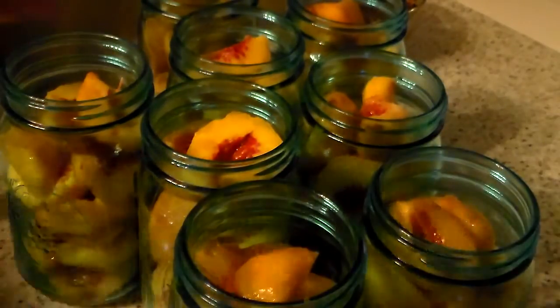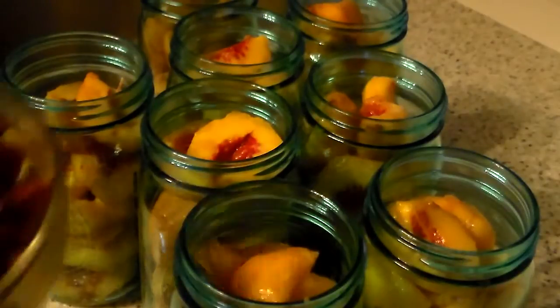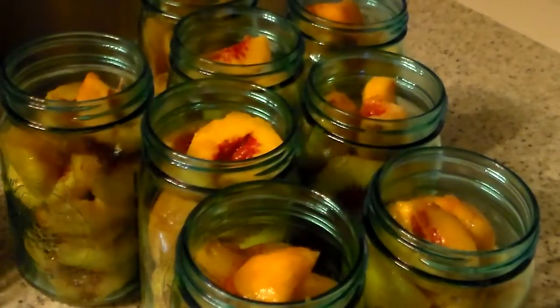I have another bag in the freezer, but I've also saved all of my seeds, and I'm going to freeze them. Some of the seeds will sprout and some of them won't, but we're not going to take a chance on throwing them all out. I'm going to freeze them and thaw them just like the video I talked about in the first part of this. I watched a video from Kentucky Homestead, and it was fascinating. I never knew that you could take a peach seed and freeze it. And since we're moving to our homestead, I want to have seeds ready to go, ready to start seeds when I get there. So I'm going to freeze all my seeds, and hopefully out of the whole bushel we may get maybe 20 trees. I don't know. And we'll video that when we do that. But so I'm going to get my syrup ready, and we'll be back and get the jars in the canner and get them canning.